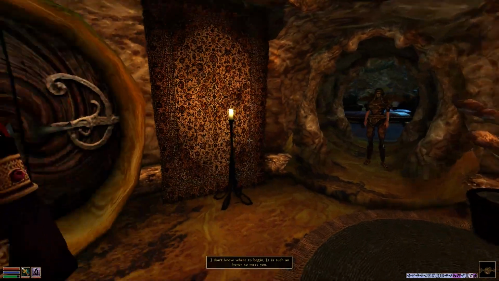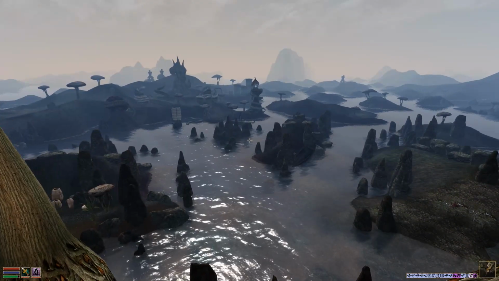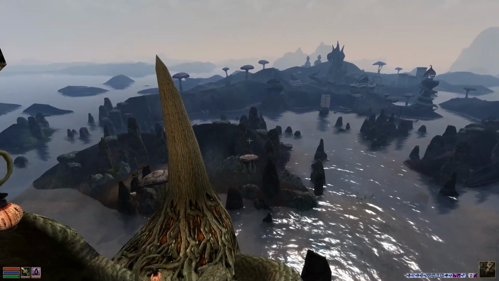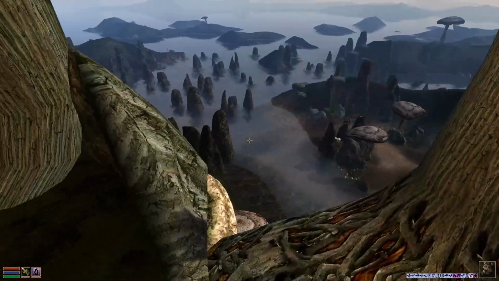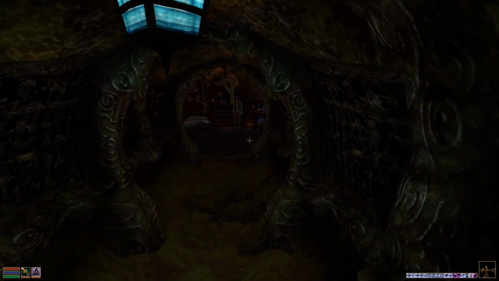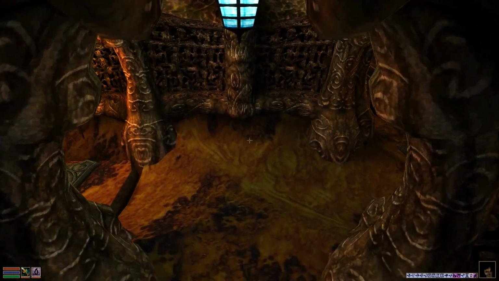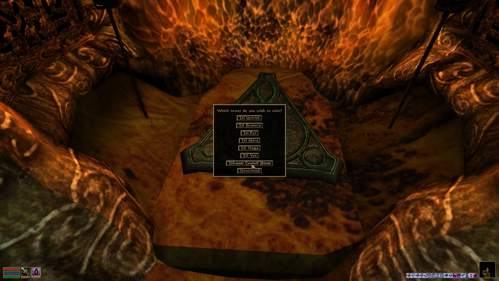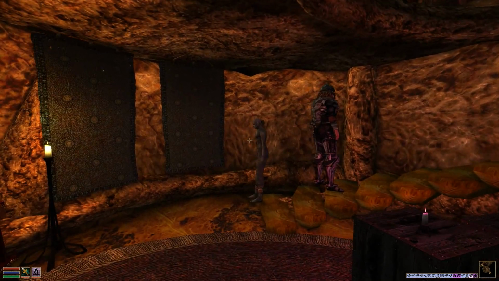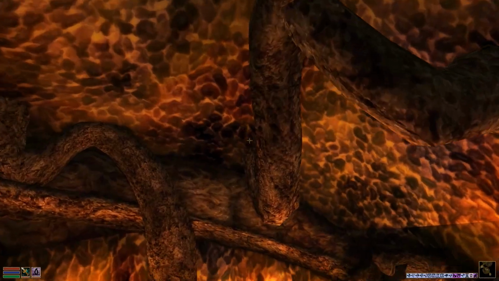Master Arion. I don't know where to begin. Ooh, nice view from up here, actually. Is that Sadrith Mora over there, isn't it? Yeah. Let me just hover on down here. Back down to the tower entry. Here we go. Telvos. Ah, yes. We don't talk about Master Arion's naked guards, do we?